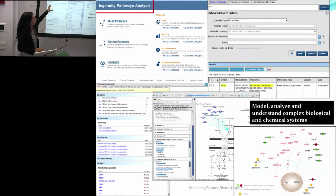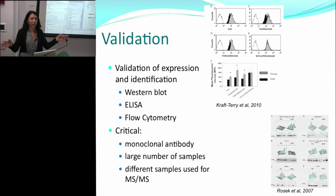For those of you who don't know, in Ingenuity Pathway Analysis you can input protein identification and expression, and it looks at the knowledge base, which includes NCBI, clinical trials, all sorts of data sets available on the web. It gives you an idealistic pathway of how the proteins that you found upregulated and downregulated may interact with other proteins in known pathways. So it's proven very useful for our users to be able to at least cluster proteins in certain function pathways and understand their data better.